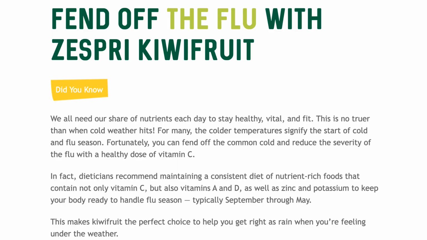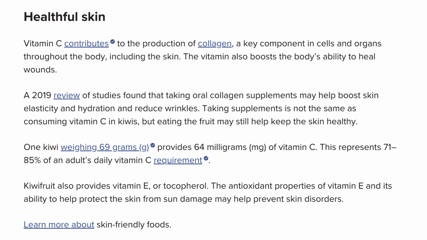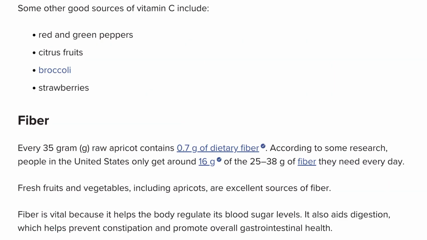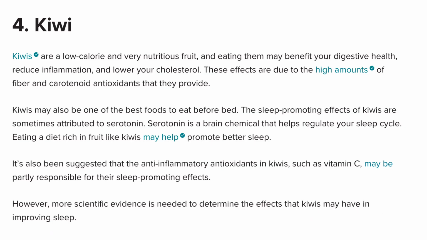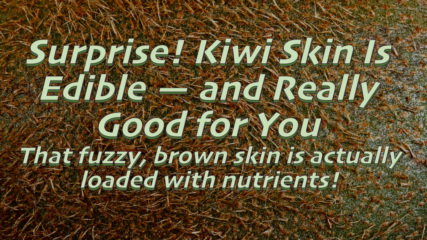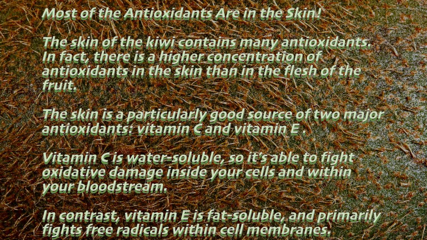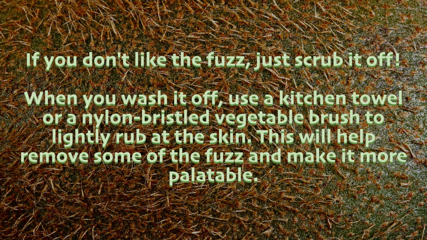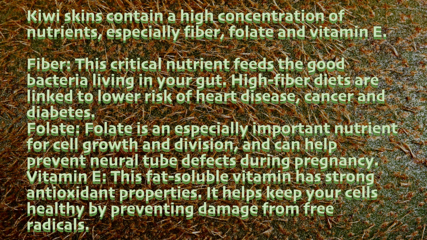It not only helps to get rid of a cold or flu, but is essential to preventing it in the first place because of its vitamins C and E. It's also used to aid digestion, reduces irritability, lowers bouts of constipation because of actinidin, improves the quality of sleep and its duration, and is a powerful ally against bad cholesterol. Heck, even its skin has benefits, as it has folate, vitamin E, and of course fiber. It also increases the amount of nutrients you get when you consume the whole fruit. What's the most interesting is that the majority of its antioxidants are in the skin itself.